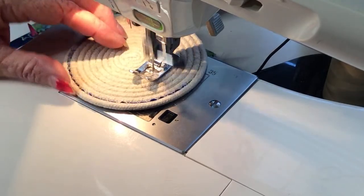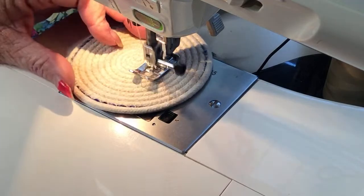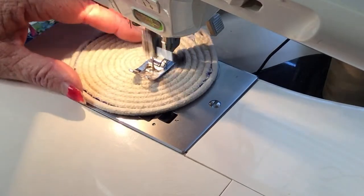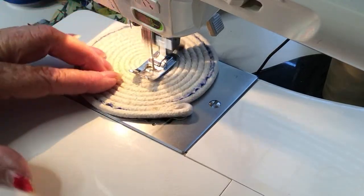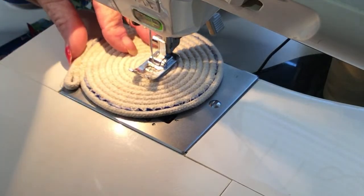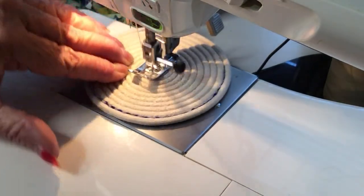Alright. The center, I tend to slow down. But you can start from the center and go outward too. I like going outward to the center. Hang on, I'll check the comments in a second. Alright, I'm getting there. If you keep a nice pace. Alright, I'm going to try to slow down a bit here. Alright, I kind of lost where I was at. There we go. Alright. Uh-oh, I'm pulling.